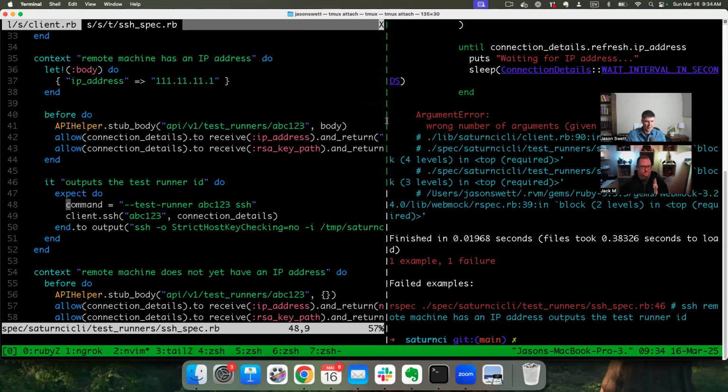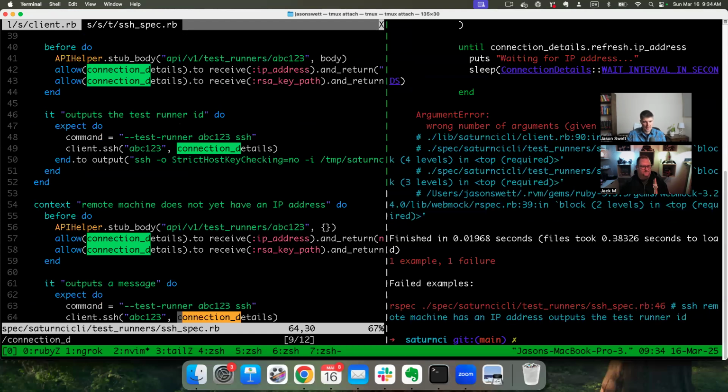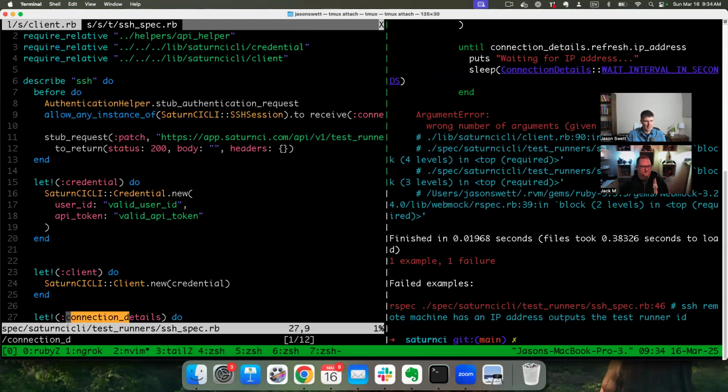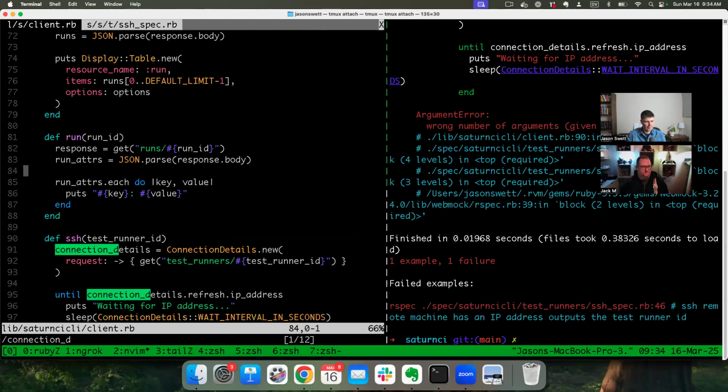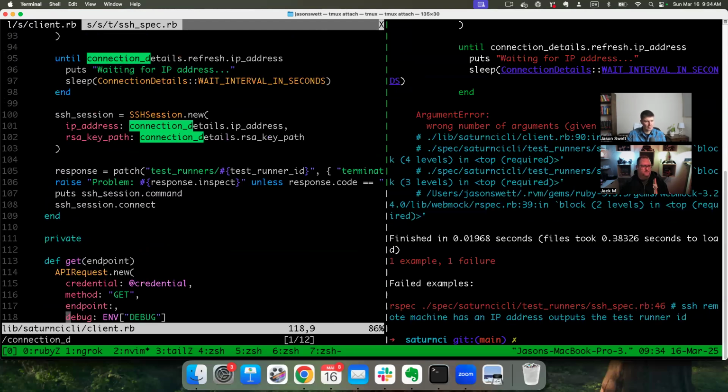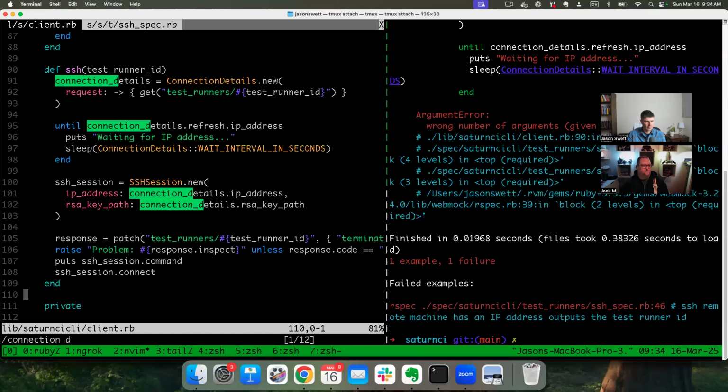Okay, wrong number of arguments, right? Connection details. This might be a mess. Maybe I did this connection details stuff for easier testing. Might that be a good place for a distinct private method for connection details?